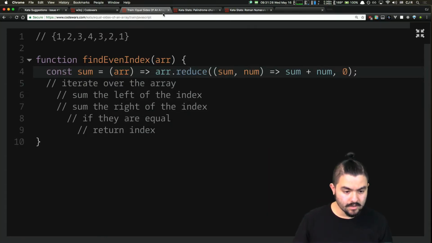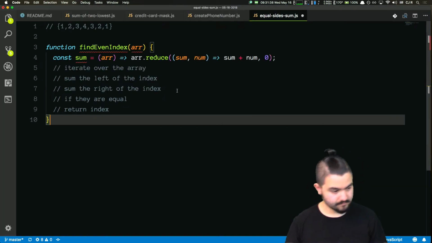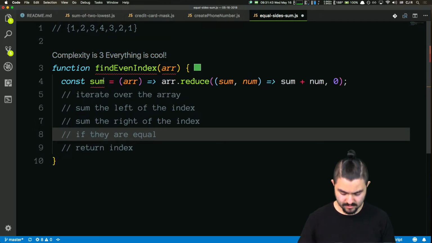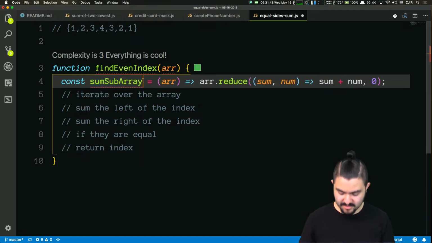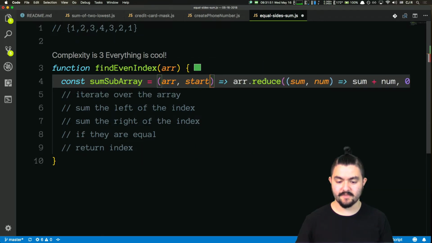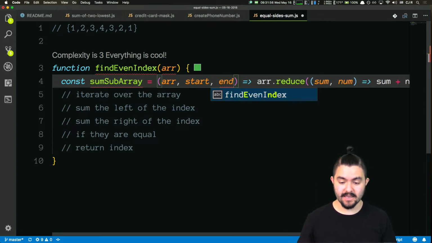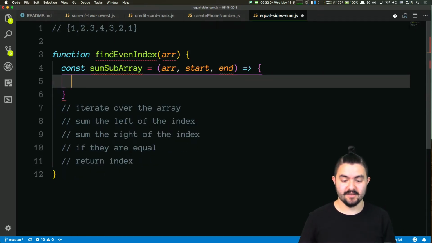Cool. So we'll do this. Whoa, not that. This. Okay, so I want to create a sum function. This is going to be sumSubArray. So you pass in the array, you pass in the start index and the end index, and I'm not even going to do a reduce because I want a for loop that only goes from start to end of the array.